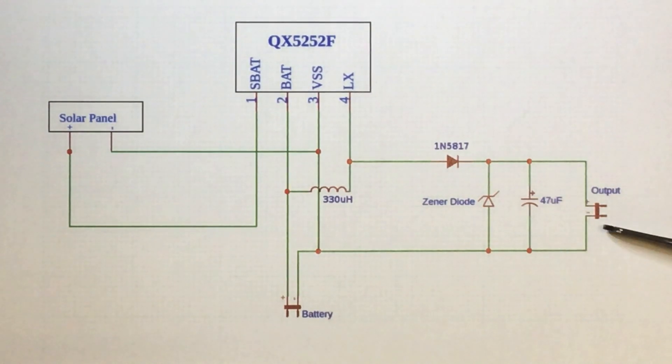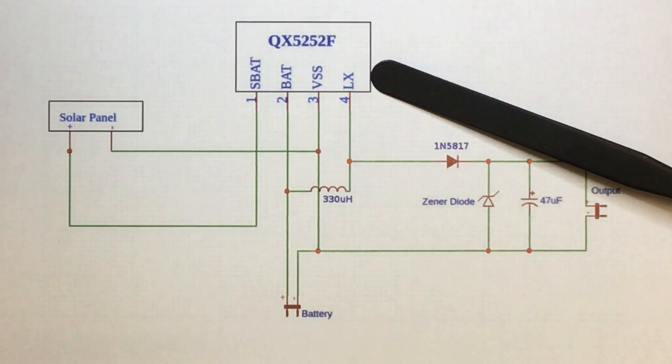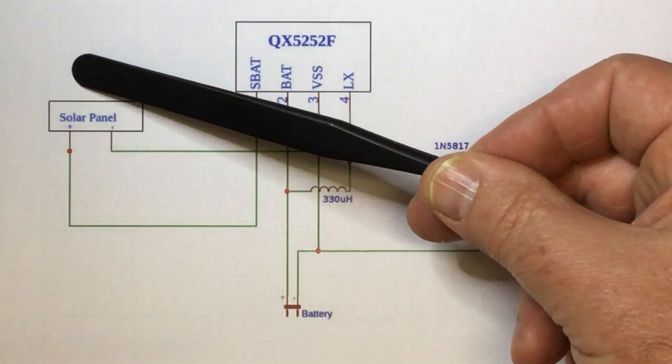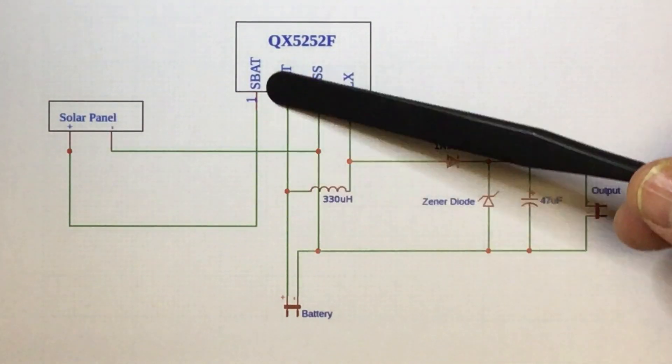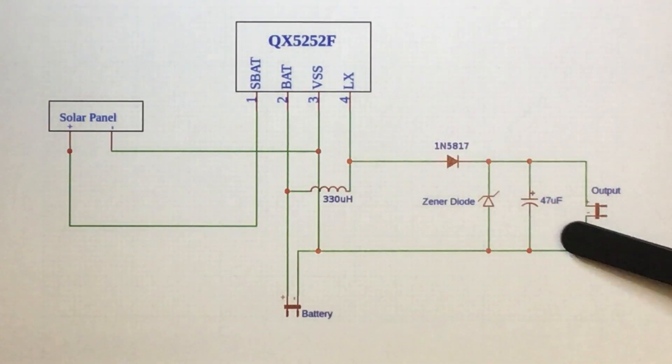There's your output, there's your battery. What's better than one QX5252? Well maybe two, because one of the issues that I have had with this is that the chip, and it's a lovely chip, but it makes a decision during the day to turn off. So here it switches off and then the solar panel will just feed through into the battery, but this part of the circuit gets nothing.